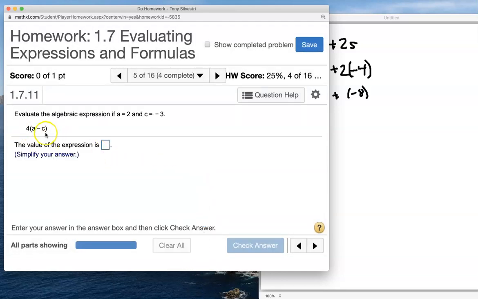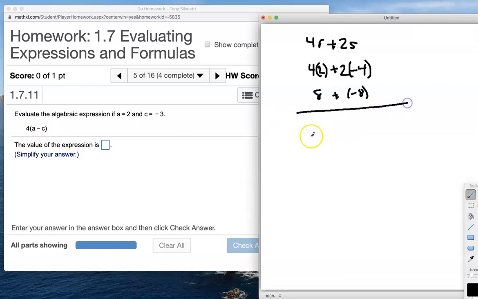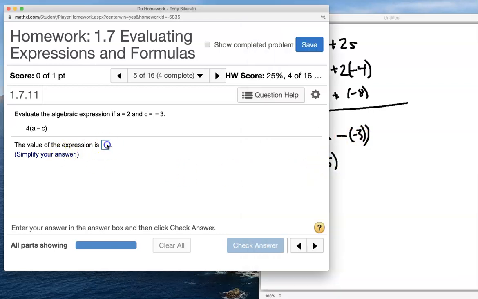Okay, now here's a set of parentheses you do have to evaluate. So we do 4, and let me plug in the value of 2 for A. A is over here, 2. You could put parentheses there, but it's not really necessary because it's the first number. Minus, now here you do need parentheses because we have two signs together. So here's what you've got. You have to do what's inside the parentheses first. 4 is not involved, so what's inside the parentheses has a value of 2 plus the opposite, plus 3. 2 plus 3 is 5. And then when I multiply 4 times 5, I should get 20.